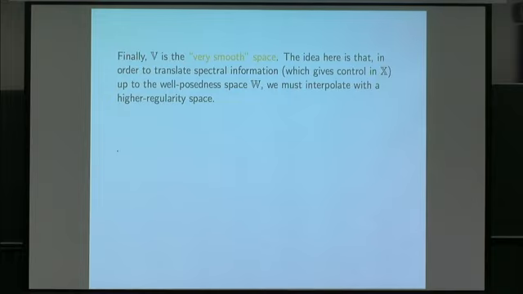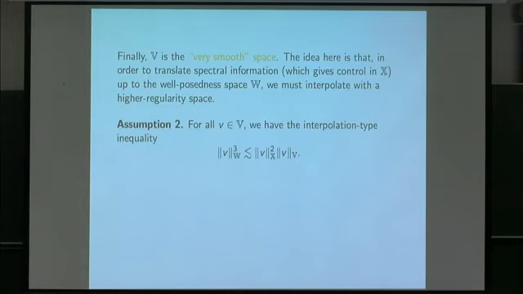So V is this very smooth space, and the point for that is that X is where you're going to get everything that you do with your spectral theory that Grillakis, Shatah, and Strauss have done. This tells you what's going on at the energy space. You want to control something in a much higher regularity space, the well-posedness space. So a natural way to go about doing that is to have uniform control in an even smoother space, that's the very smooth space, and you want to be able to interpolate between the very smooth space and the energy space. So that's this basic assumption.